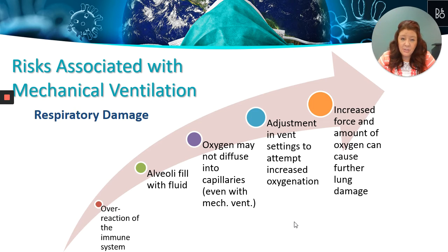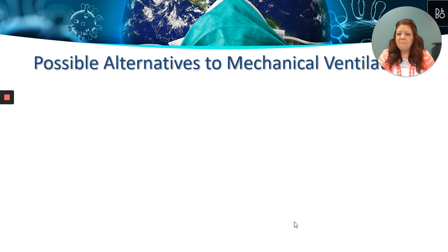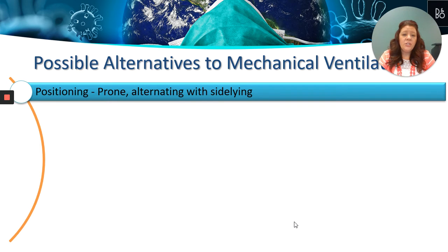So it can actually damage the lungs, damage the airways. Believe it or not, high levels of oxygen is actually not good for your system. It can shut down your respiratory drive because your body's like, well, wait, I'm getting all kinds of oxygen. Well, maybe not. So there can be a lot of issues that result in that, and that can cause further lung damage. And that's where we're seeing people as they recover, that piece is coming along possibly a little bit slower for them. So what are some possible alternatives to mechanical ventilation they're working on?